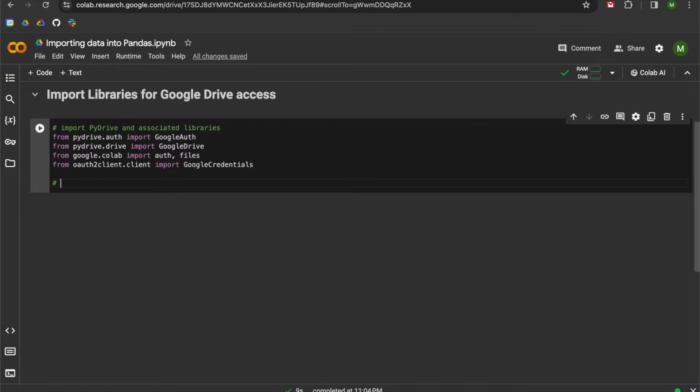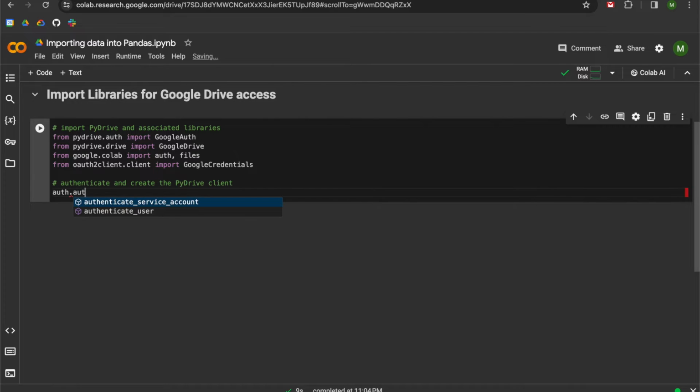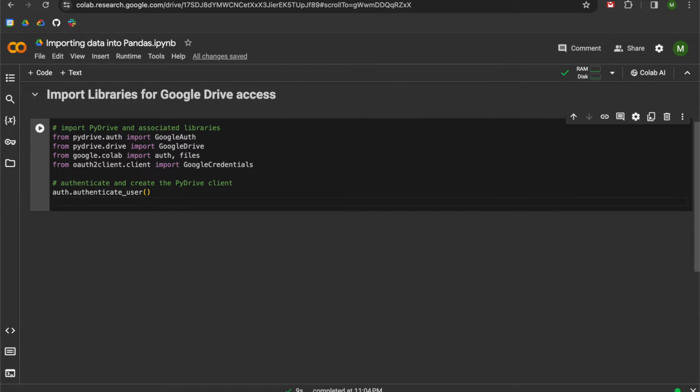I'm going to add a hash for another comment, and then we are going to authenticate and create the PyDrive client. We're going to hit enter, and then we're going to do auth.authenticate_user(), open parentheses, go to the right, hit enter.